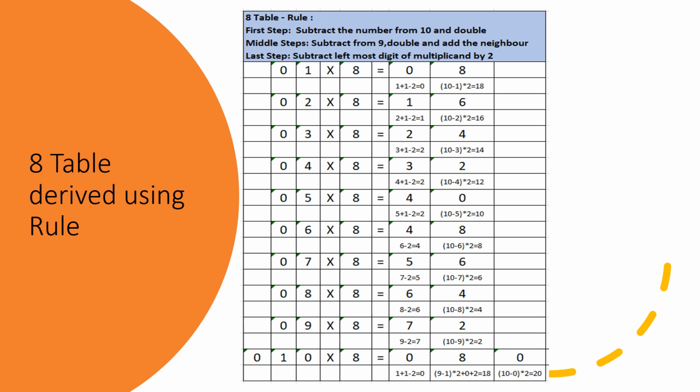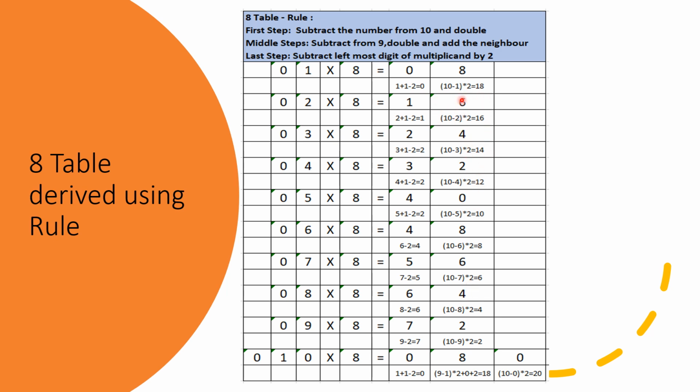Let's say for table 8, the rule is the same as for table 9, and the steps are similar to what we have seen for table 9. So here we are going to apply the first and last steps for these numbers from 01 to 09, and the middle step will be applicable only for the last digit, that is 010. So here in the rightmost digit from 1 to 9, we are doubling the number after subtracting it from 10. So 10 minus 1 into 2 equal to 18, 16, 14, 12, like that.